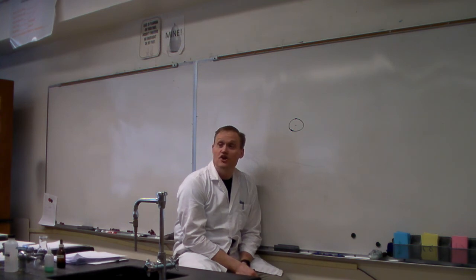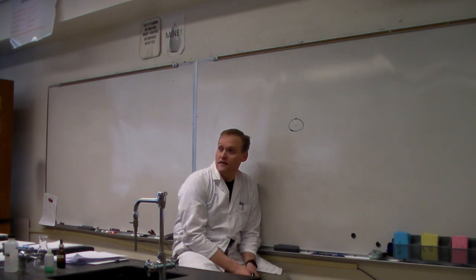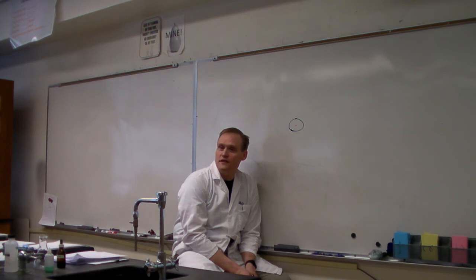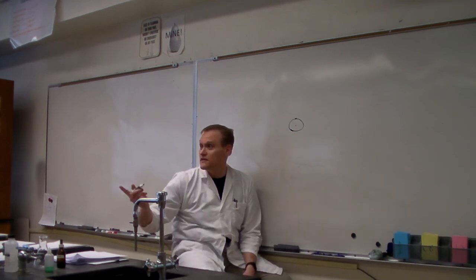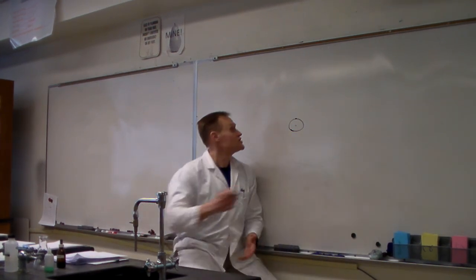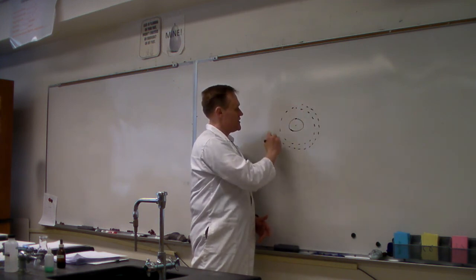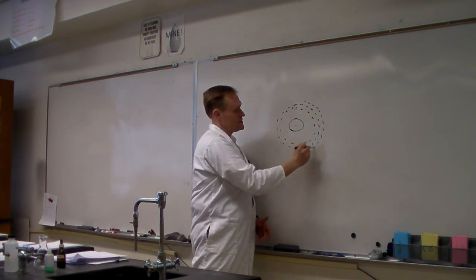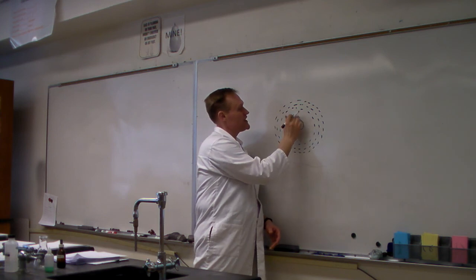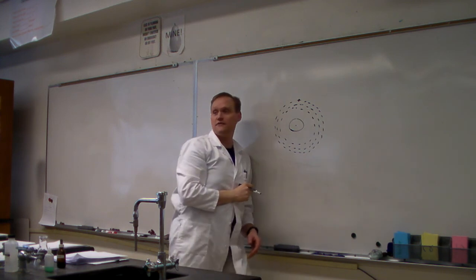It could be so high that it ionizes and the energy is now completely off of the atom. But what happens if we add just enough energy where it doesn't fly off, but it just gets further away from the nucleus? It could go to the 2s, or the 3s, or the 4s, or some other one of those energy levels. So, if I've got this as, let's say, the 2nd energy level, this as the 3rd energy level, and this as the 4th energy level, what could happen is that this electron could get enough energy from the electricity that we're running through it and pop up, let's say, to the 4th energy level.